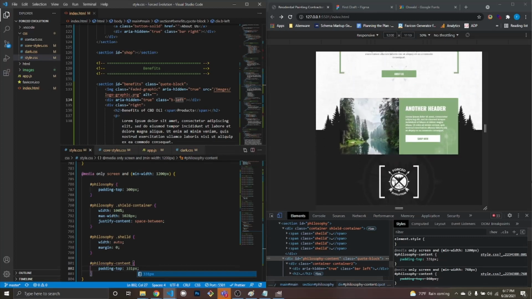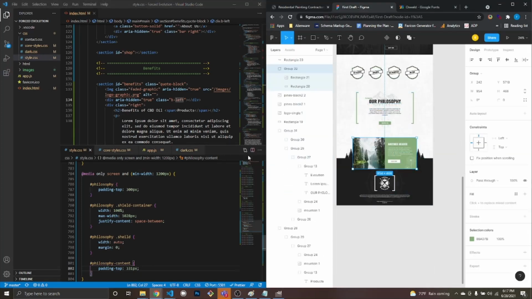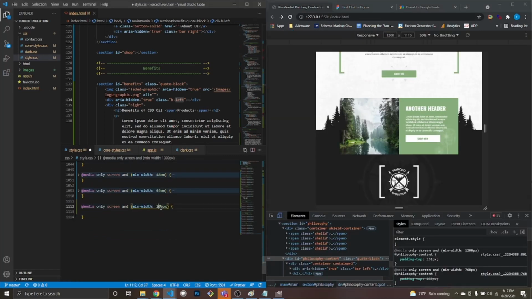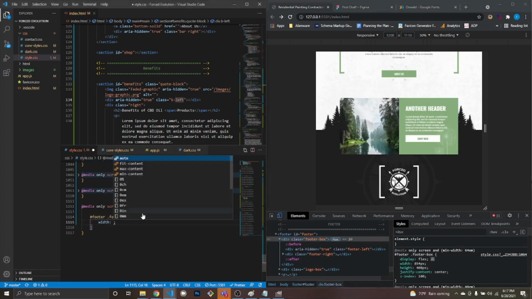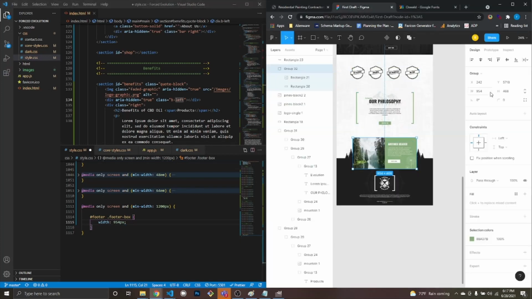Now we get to this guy and make it its true self, which is 954 wide. So what is this? Footer box. 954 and height of 468.